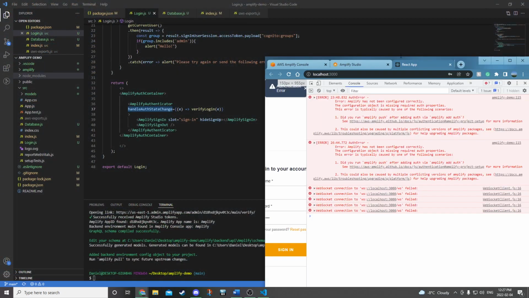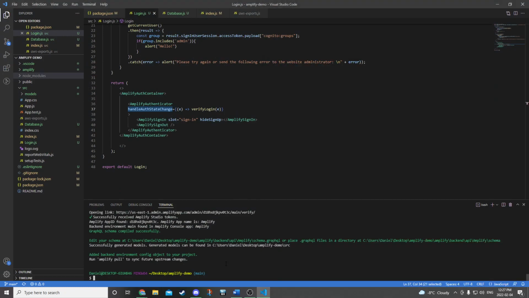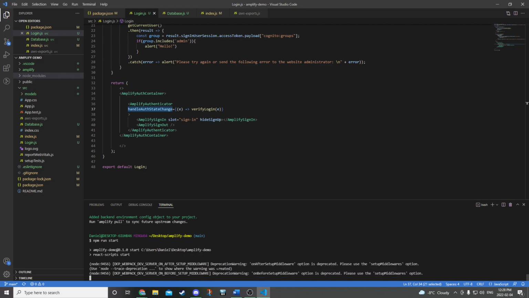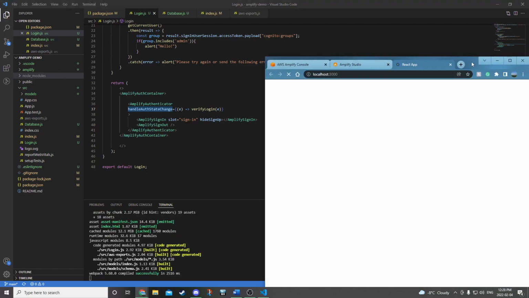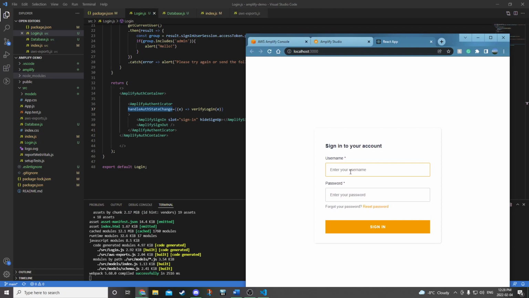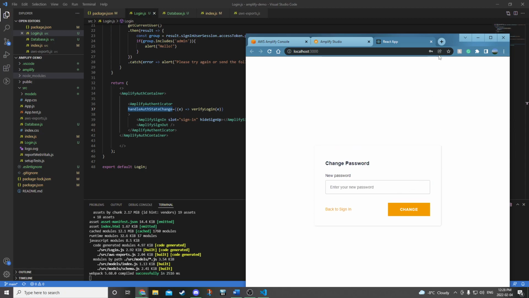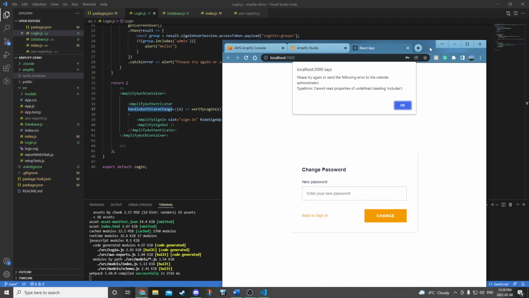Let's head back into the local application and try running it again. Now, when we run it again, we should expect totally no errors of any sort to pop up. And I say that facetiously because we are going to encounter another error this time, right after we change our password. So we're going to change our password to something new, but we see that the authentication has been properly imported into our project. Once we change the password, we're going to receive an error. That error is going to be cannot read properties of undefined. So what is this talking about?